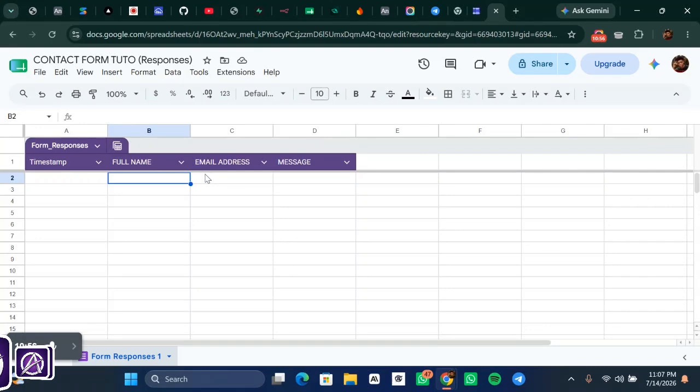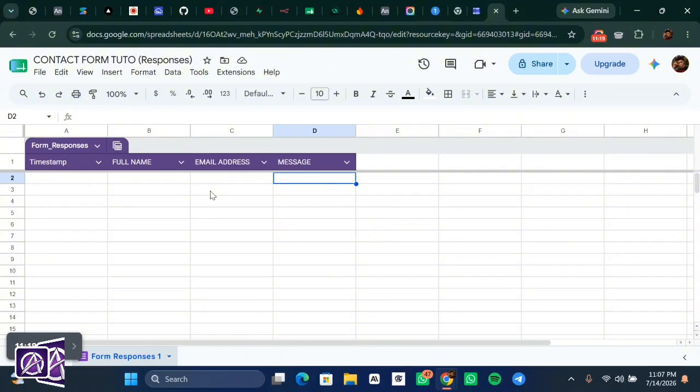So why are we doing this? At this stage, Google Form is collecting the responses and Google Sheets is storing them automatically. This already works, so why do we even need N8N?